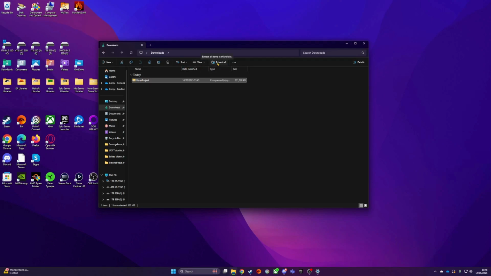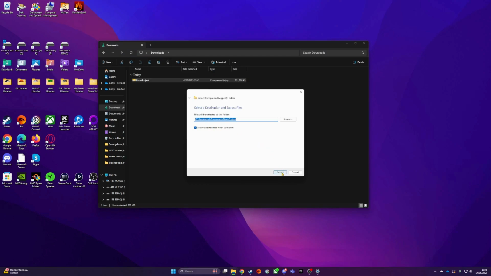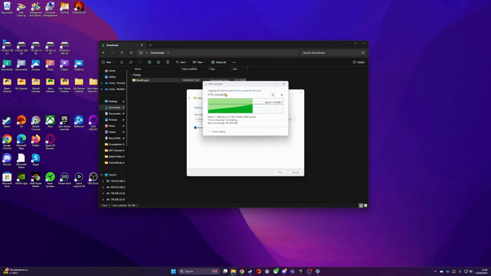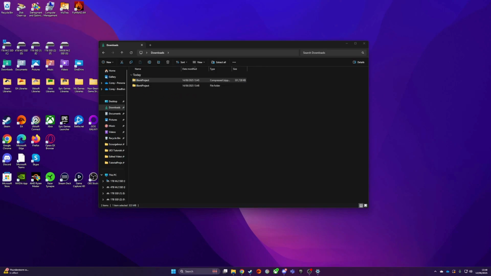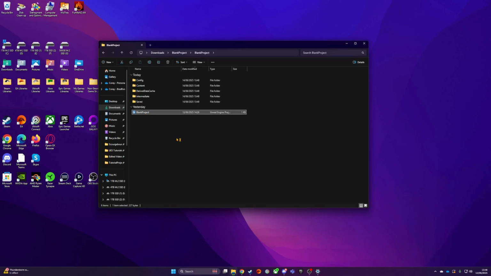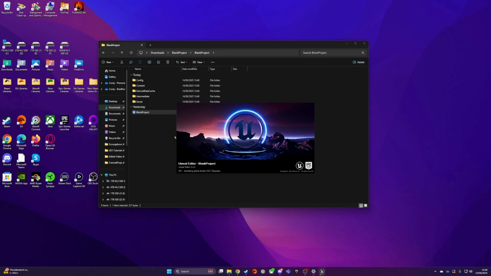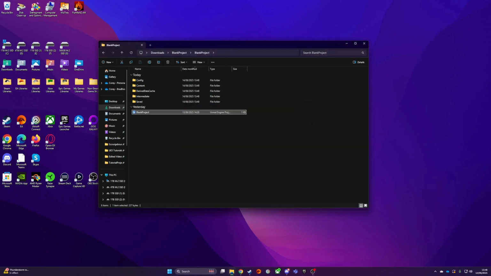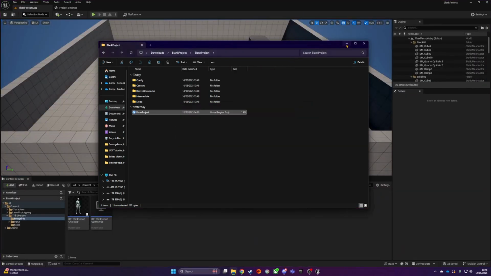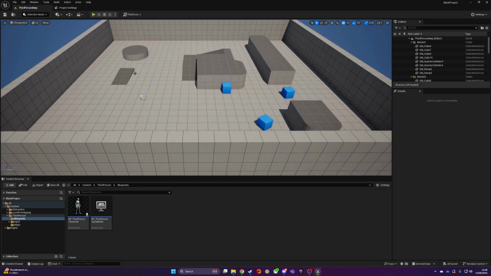Then we're going to come up to this button here that says extract all. And then we'll just press this extract. It'll do that. And now we have the project again. And you can come in here and open the project as usual and continue working on it. It is a little bit of a mess around, I do understand that, but it's honestly the best way to avoid headache when it comes to uploading it and pulling it from OneDrive and working on it each day. So now you can see we've got the project open as usual.